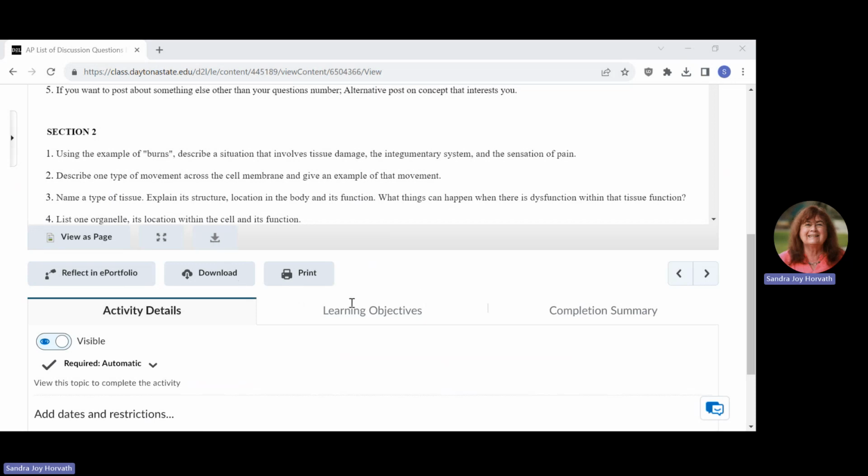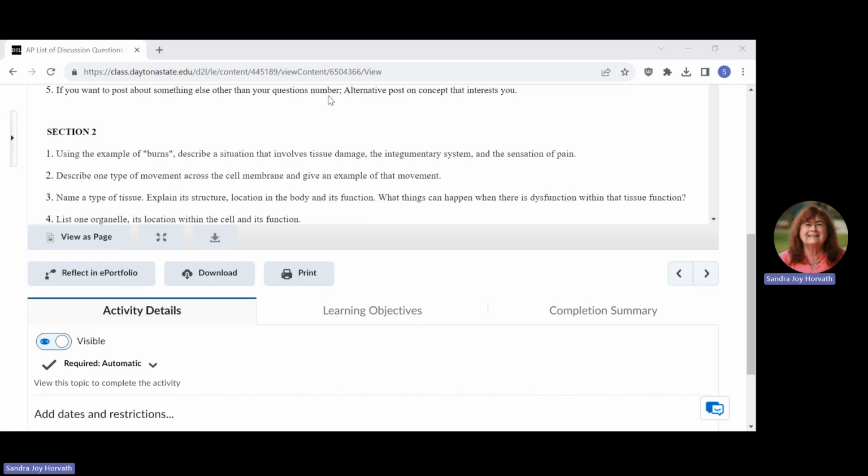But if you find something else other than your question number, you can go ahead and say, I am posting a discussion about blah, blah, blah, and it will be number 5. Okay, so the reason I list all of these is for some of you that want to plan ahead, you will know all the way through the semester what your discussion question will be.